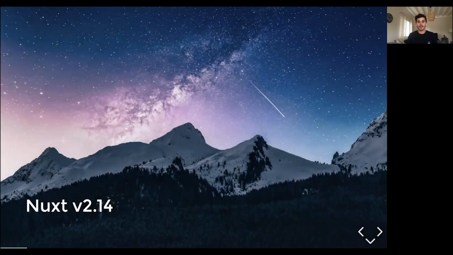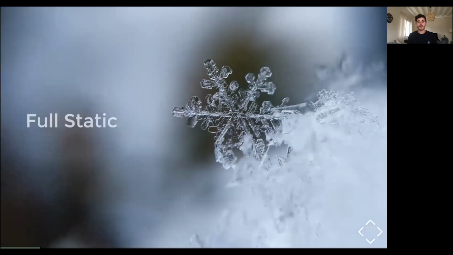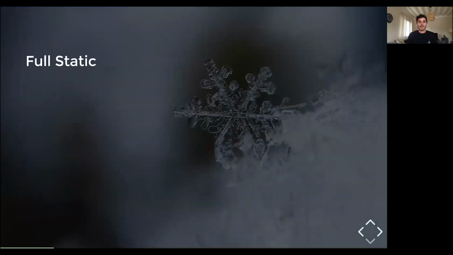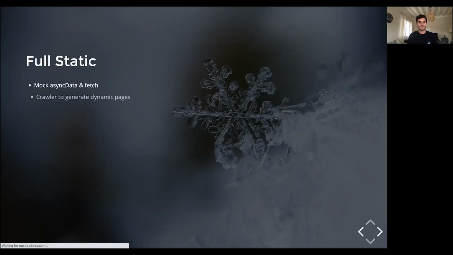So let's talk about Nuxt v2.14, which is the last release of Nuxt 2. And you may have noticed, but we introduced the full static mode. So full static, we are actually mocking async data and fetch. So it will be converted as a payload.js file, and it will be fetched on the client side instead of calling async data and fetch.